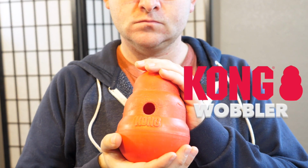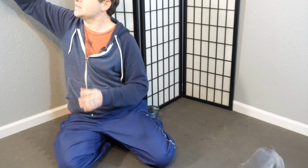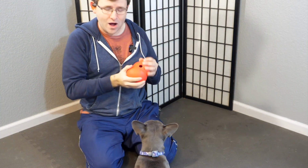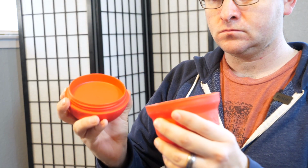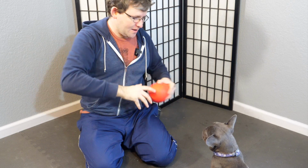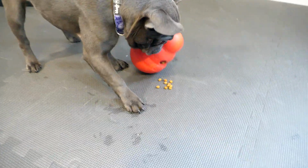The other Kong product that I like, if you are having a very busy day and you just need to give all their meal in one thing, is these Kong Wobblers. They're fantastic. They unscrew right here. You can stick their whole meal in there, screw it back up, put it in maybe a kennel or place where they can interact with it, and as they pot it, food pops out. Another great interaction for the dog.